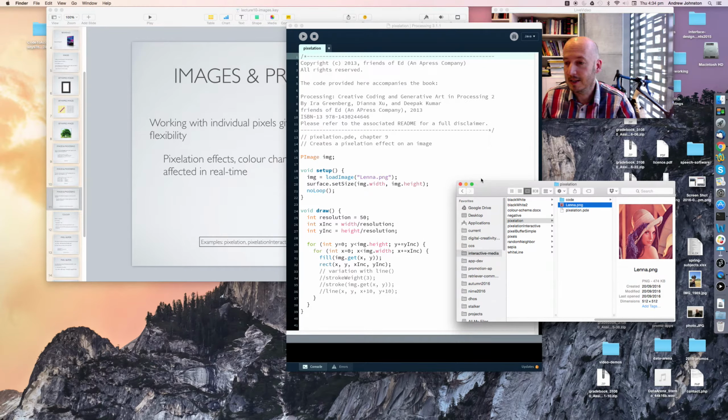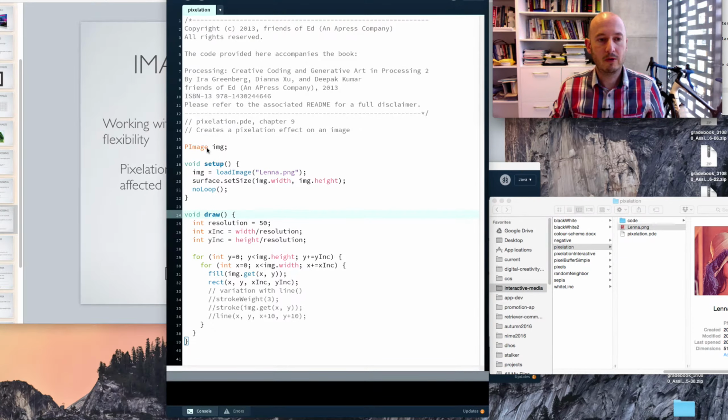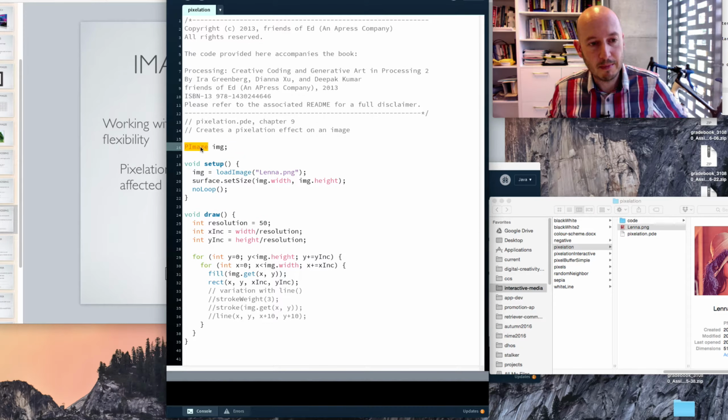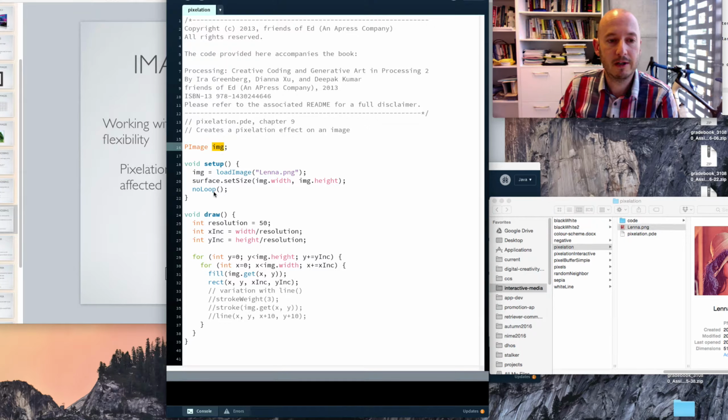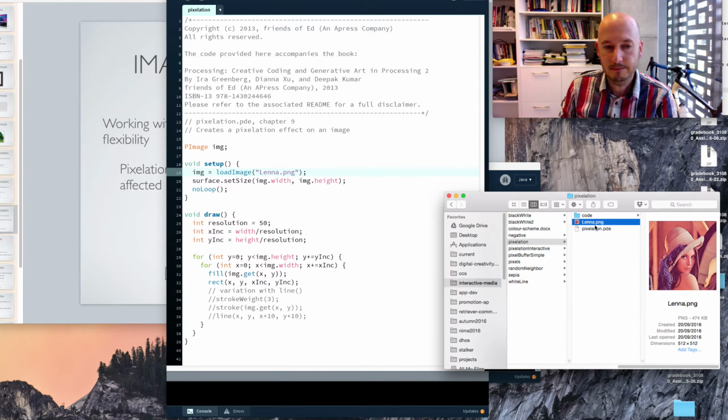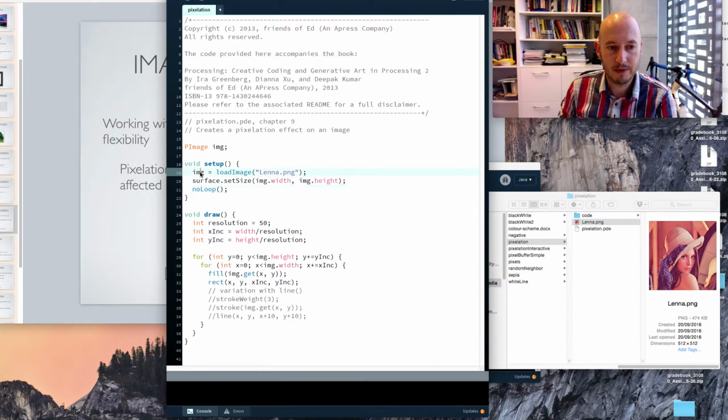If we take a look at our processing sketch, and work our way through it, we see again we're using the PImage type. So we've created a variable of that type called img. In setup, we're loading the picture from disk into the PImage variable.